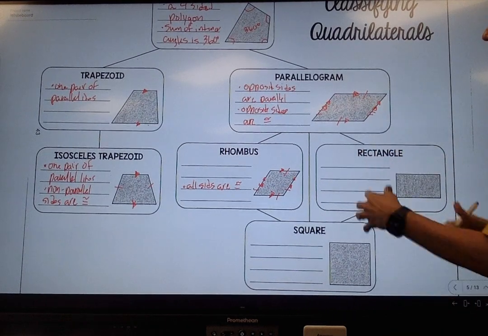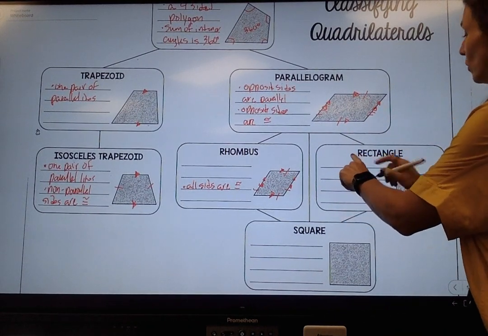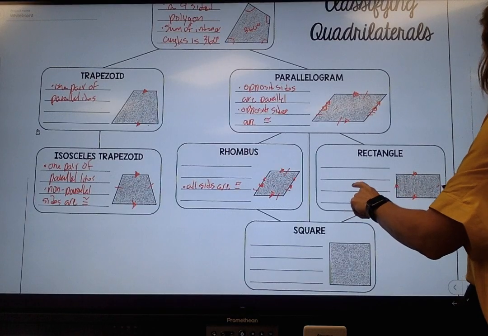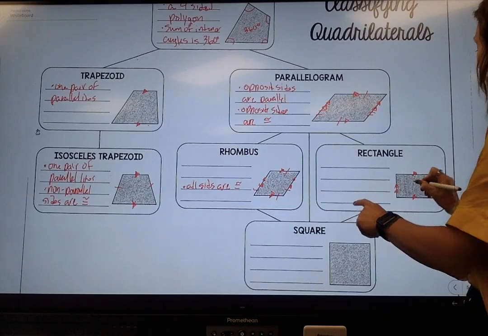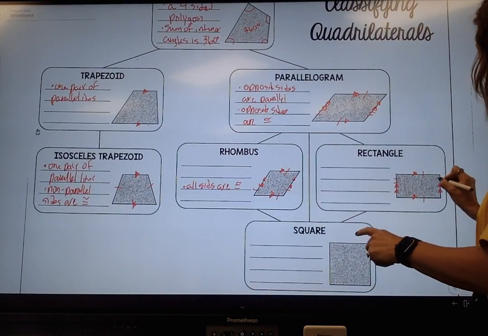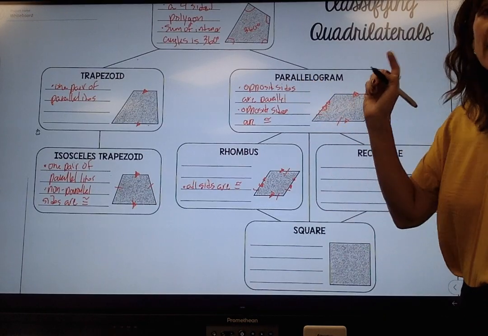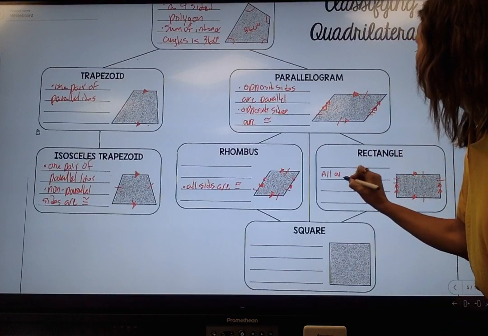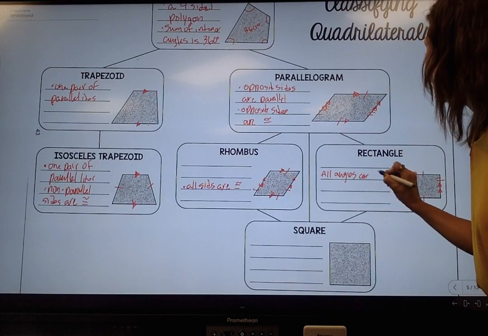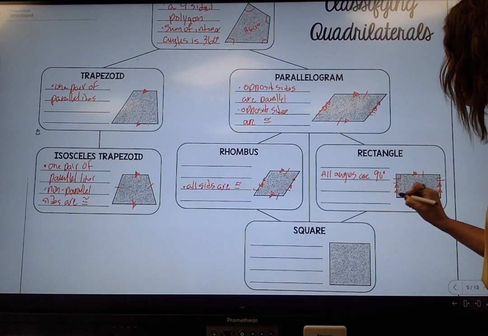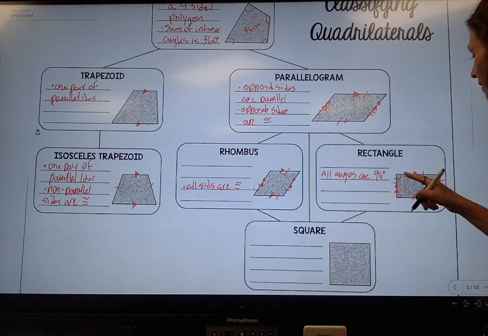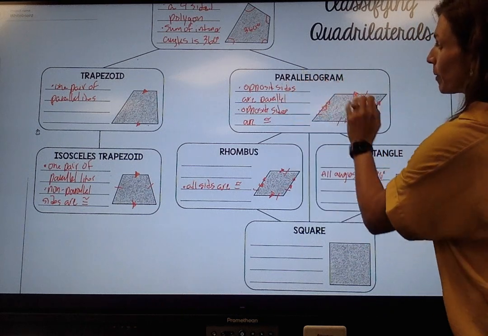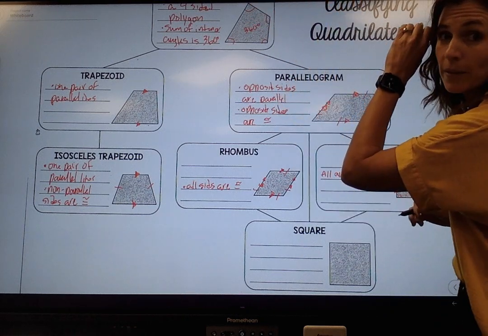Now, what about a rectangle? Okay, well, a rectangle, not only are opposite sides parallel, we know that. Opposite sides are parallel. Opposite sides are congruent. We know that as well because it has all of these markings. And for a rectangle, the additional property is that all angles are 90 degrees. So we can now add the markings of 90-degree angles. So a rectangle still has all the properties of a parallelogram, still has all the properties of a quadrilateral.